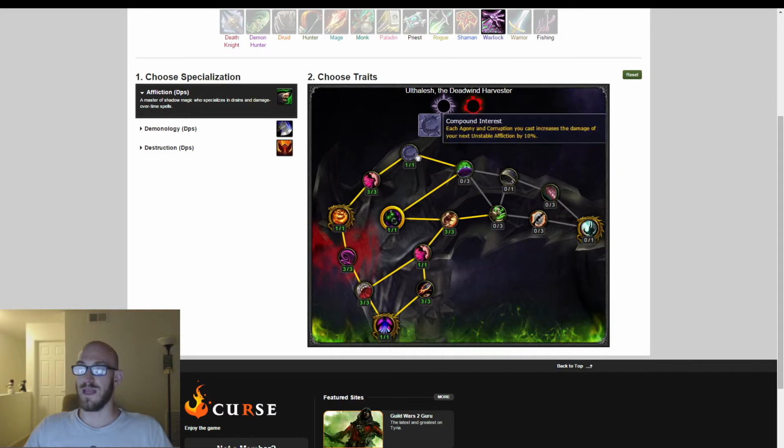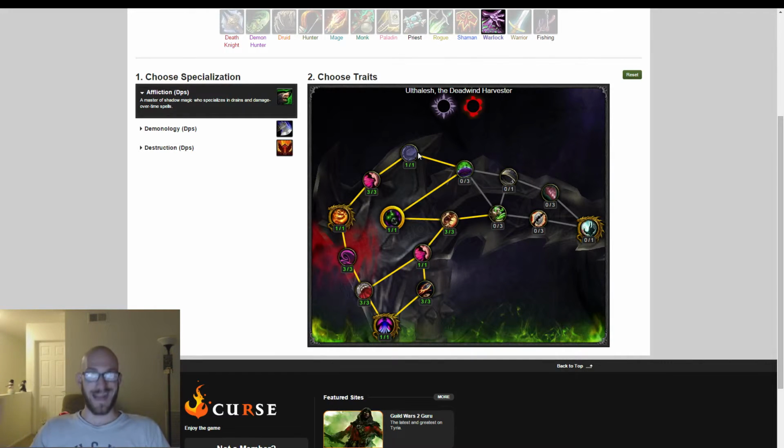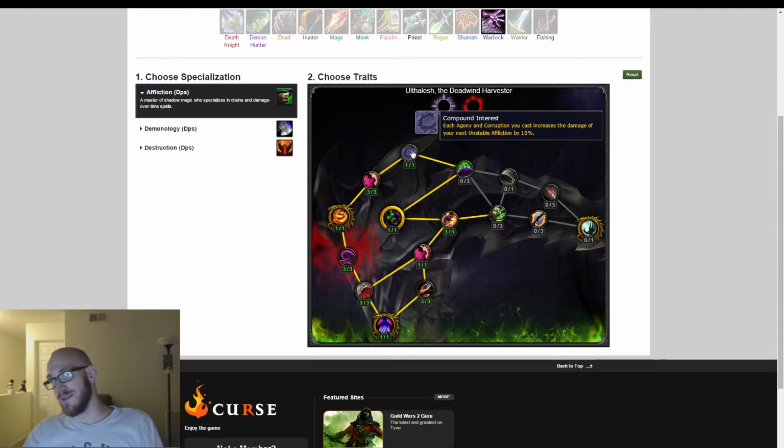So definitely emphasis on dot weaving, maintaining dots on multiple targets, which is really what an Affliction Warlock is all about. You want dots out there on as many targets as possible, which is kind of where Unholy Death Knights and Affliction Warlocks are very similar, in that you're going to only benefit from having your dots up on as many targets as often as possible. So I like that they're adding those rewards and incentives to that gameplay, at least it seems.